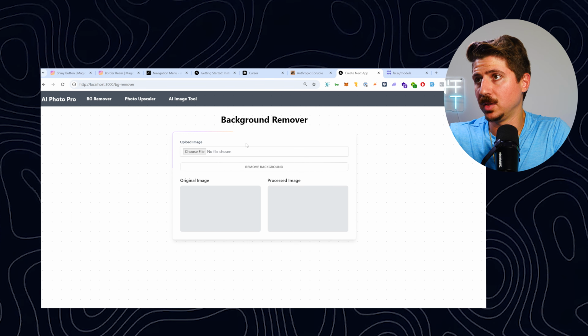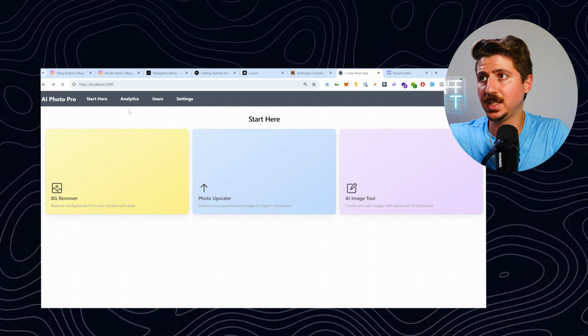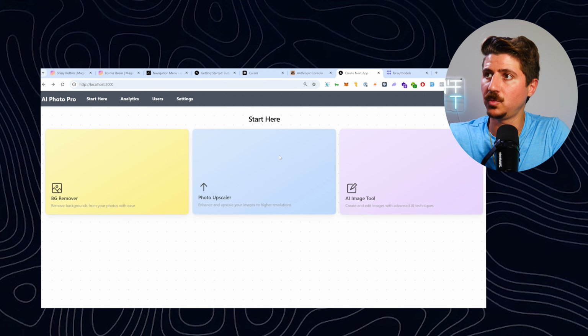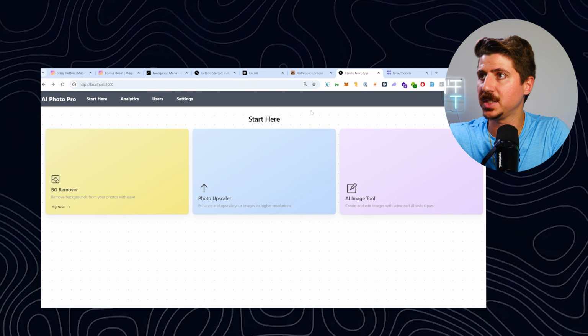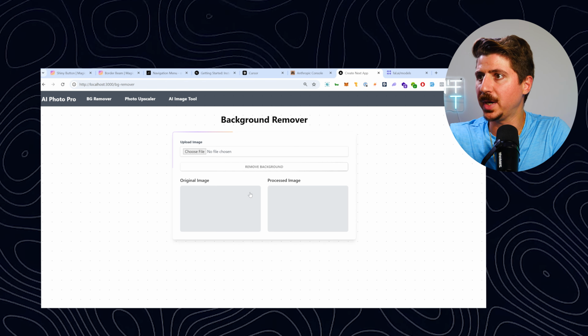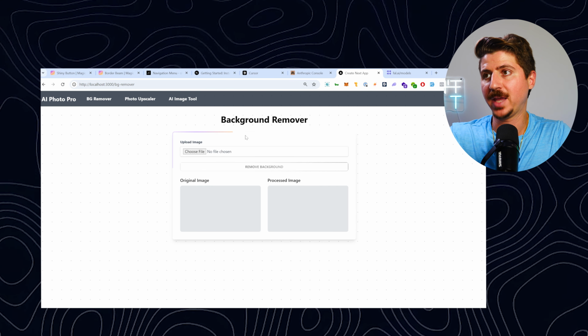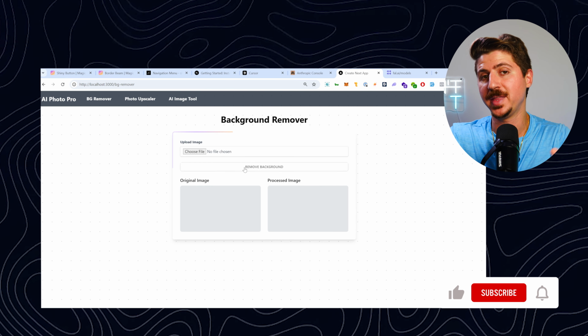So we have come a long way here. We went from basically nothing to a really solid design for an application with modern design elements, really cool animations, really cool buttons and backgrounds. The next thing we're going to have to do is put all this together and finish out this design, which I'm going to show you in the next video.